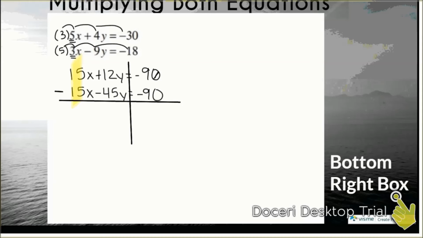So then from here, we're just going to go ahead and subtract. You guys are going to help me out as we go through this. So I have 15 minus 15. What's 15 minus 15? Now remember, since it's 0x, we don't write 0x down below. What that tells me is that my x's have canceled each other out, or they've been eliminated, since we're talking about elimination. Okay, let's look at the next part.